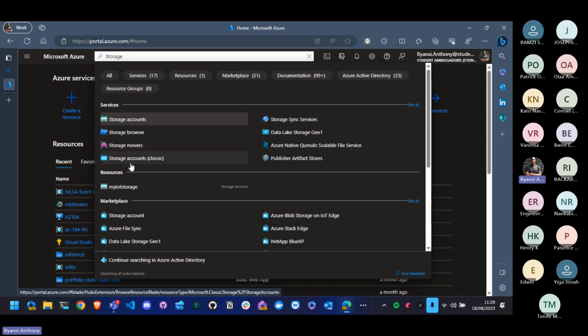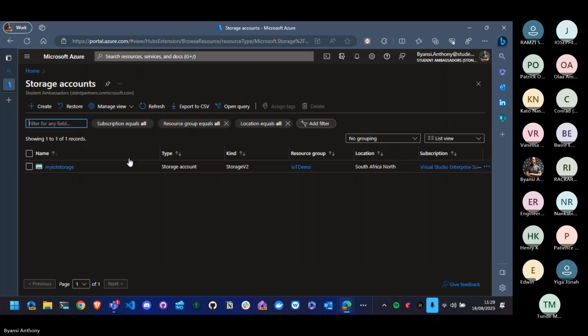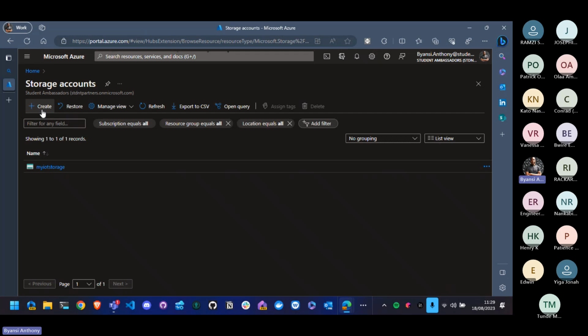The other one would be a little bit premium. It has other features that are a bit premium, but I'm going to go with the first one. I'll go ahead and create another storage account since I have one currently.